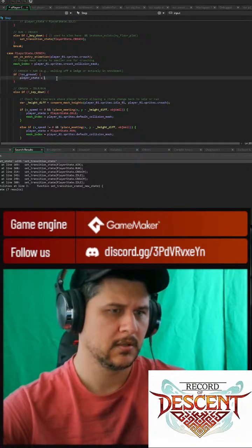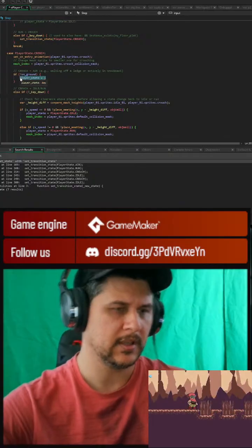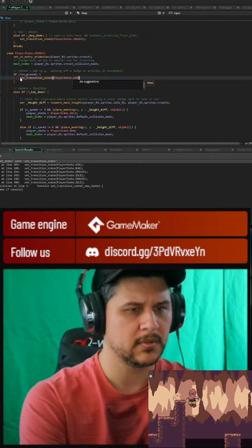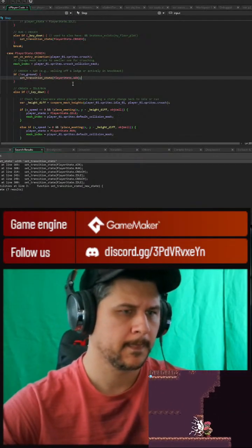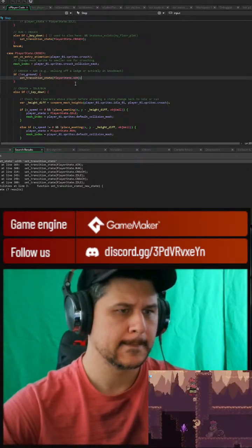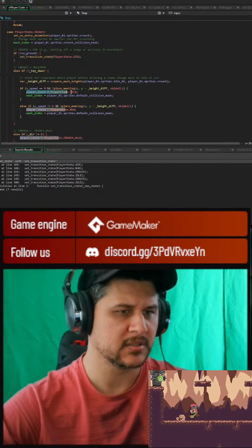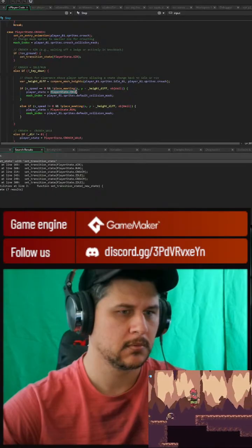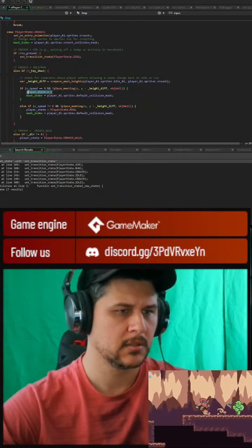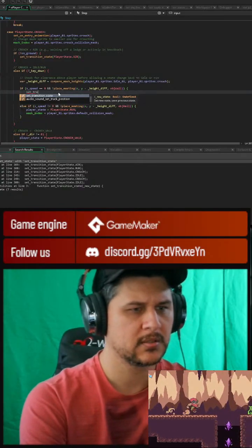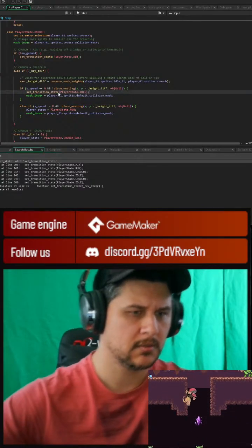Okay. Then we're going from crouch to the air, which is going to be set transition. And we're going to this one. Here, player state to idle. We're moving this. Set transition state. Set transition state to idle.